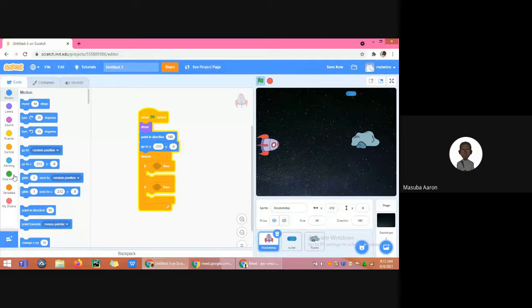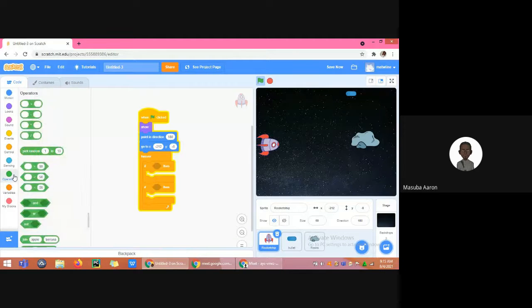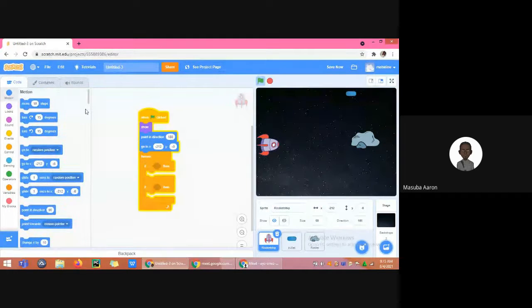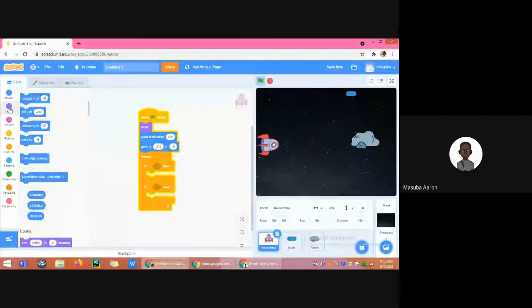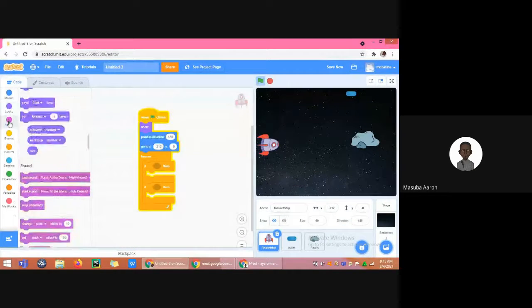So I want the game to act in a way that if I press my up arrow key, this is going to move up, and if I press my down arrow key, it's going to move down, yeah? So I'm going to look for that. It's not under motion, but under looks.